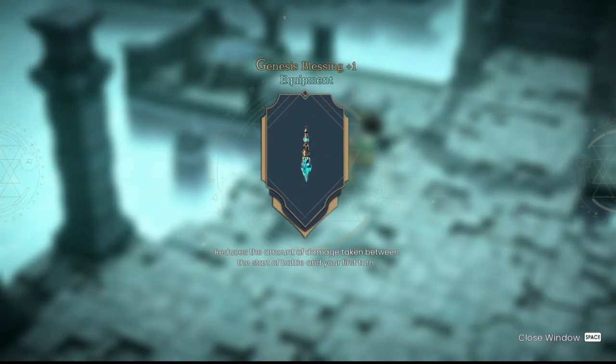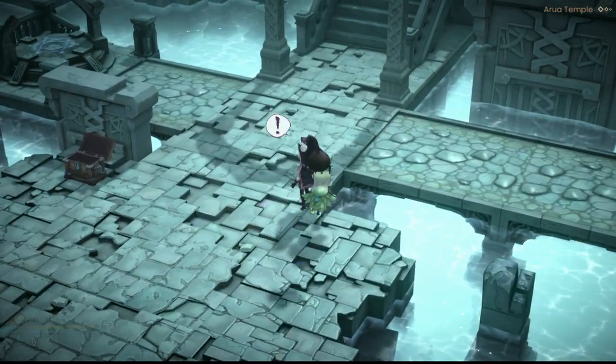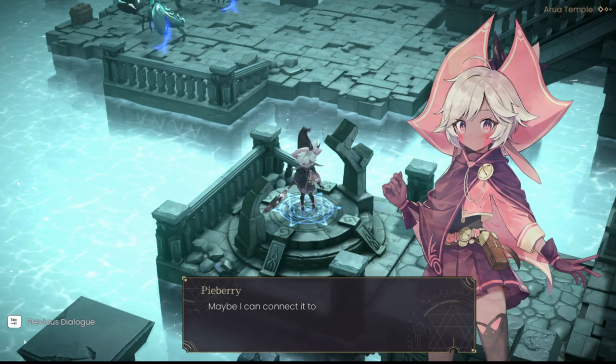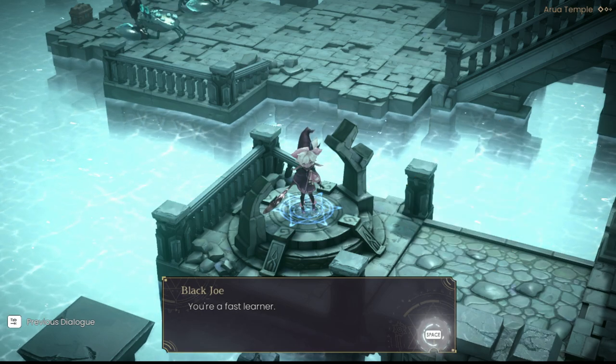Genesis blessing plus one. Between the start of battle and your first turn, okay. Secondary equipment. You have acquired a new piece of secondary equipment. In addition to boosting your stats, this piece of secondary equipment can grant you skills to help you in combat. You can equip it in the equipment menu. Might be kind of useful. Oh, so we can now end the episode, I guess. Yep.